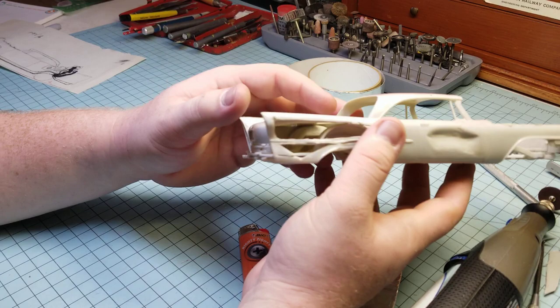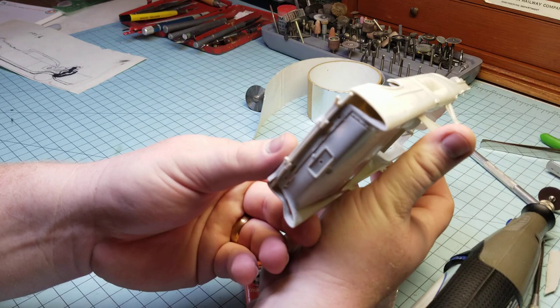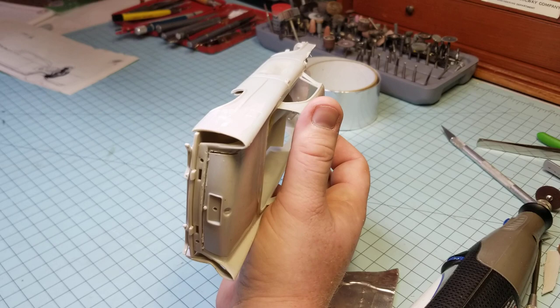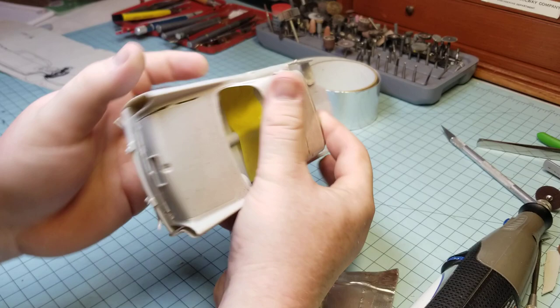So, all right. You see the nice straight quarter panel there. Sorry, the lighting is not the greatest down here. Just moved about a month ago. I don't have all the lighting set up perfect yet. So there's your nice straight quarter panel. And here's our damaged quarter panel. It's all caved in and what have you.